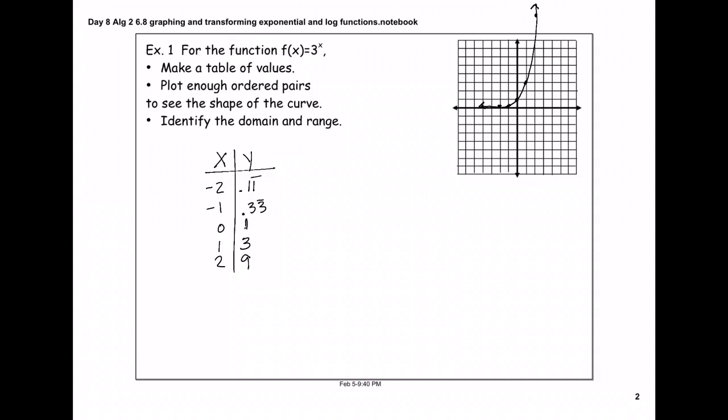If we identify the domain and the range, the domain is looking at the x values. So we want to say, where is the smallest x value, where is the largest x value that our graph is approaching? And we can see it's going from negative infinity to positive infinity. Our range is looking at our y values. We can see that it's approaching 0 but not touching it. So we can say it's from 0, but we don't want to include that point, to positive infinity because it goes on forever.